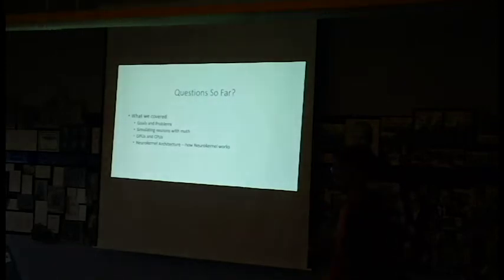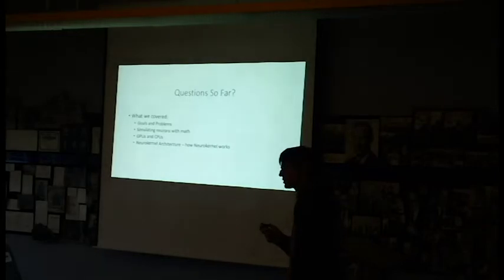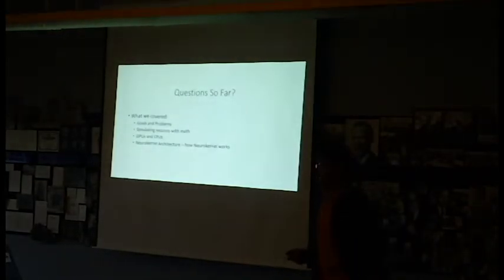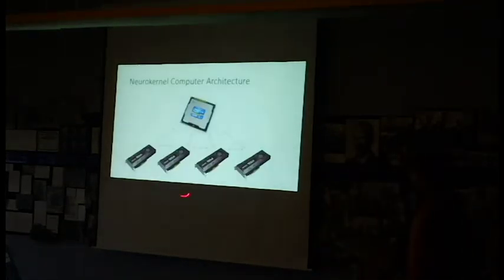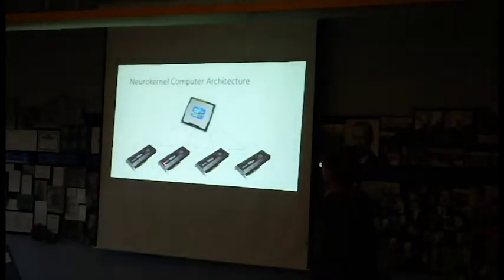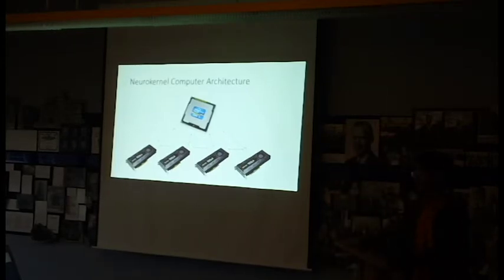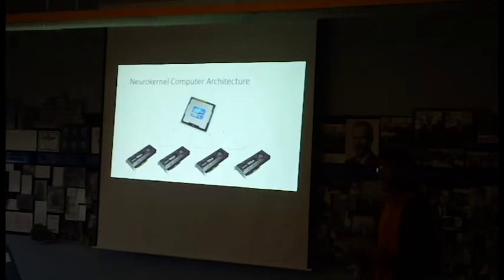Yes? How is the CPU helping them communicate? So that's actually, we're going to get into higher level neuro stuff. We're going to talk about how these things are actually connected. But basically, GPUs alone can't communicate because they exist separately. They're separate microchips. And so neurons that exist within the GPUs need to be able to communicate with each other. So GPUs alone are just kind of running. It's like a car with an engine and no steering wheel, right? You need something to be able to tell it how to go. So that's what the CPU does.